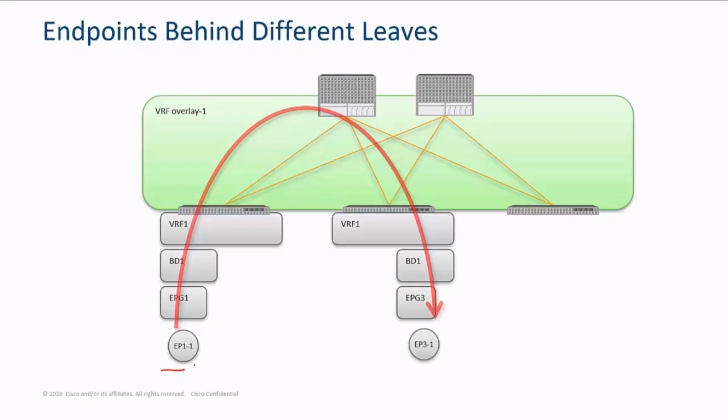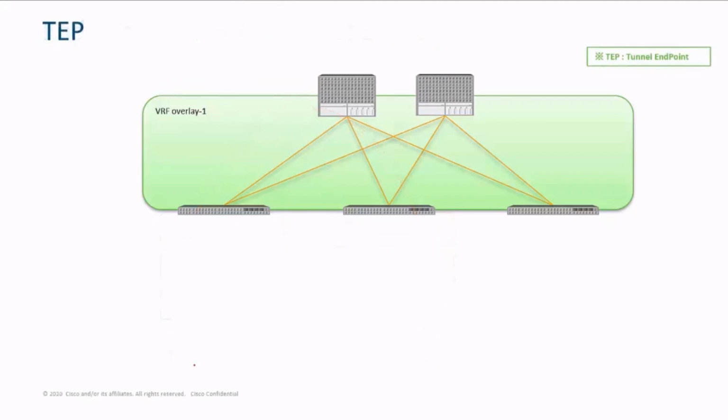The one thing I want to talk about before we do this full packet walk, where I show you how we send traffic over the ACI fabric, is something called a TEP IP address. Notice we have 5 switches in the fabric. They're all going to get assigned a unique IP address, referred to as the TEP IP, also known as the tunnel endpoint IP. That's a VXLAN term. And they're each going to get their own unique IP.